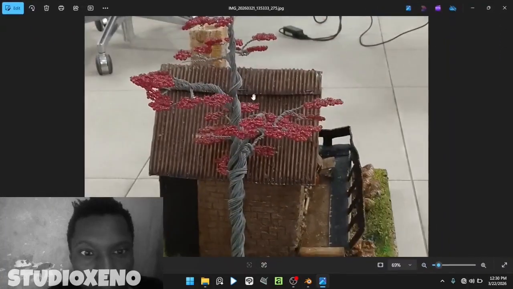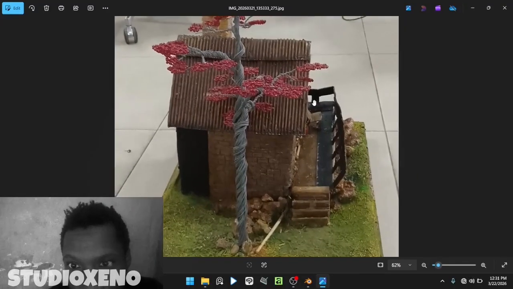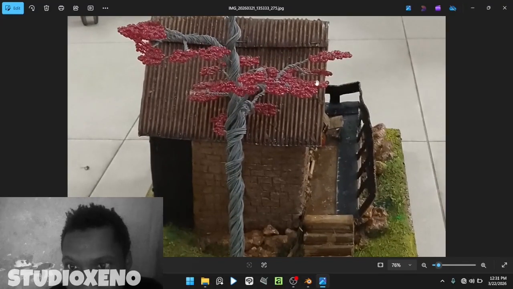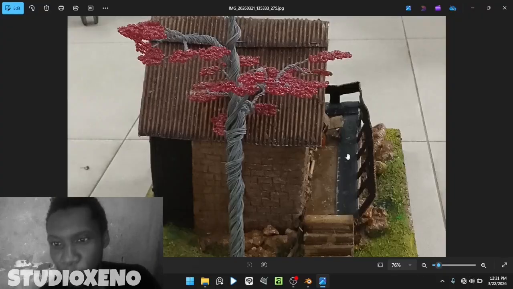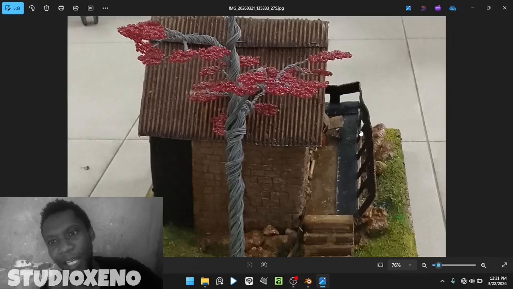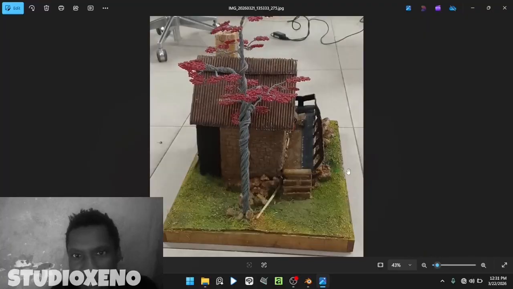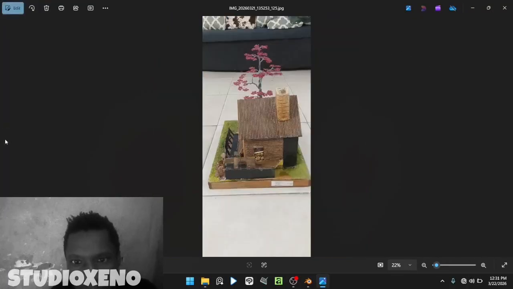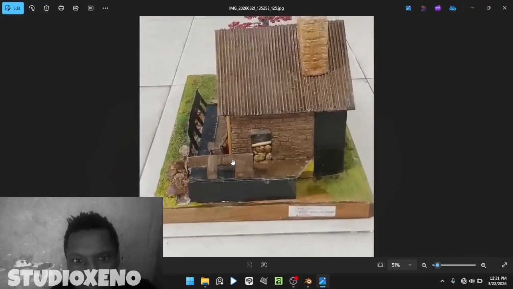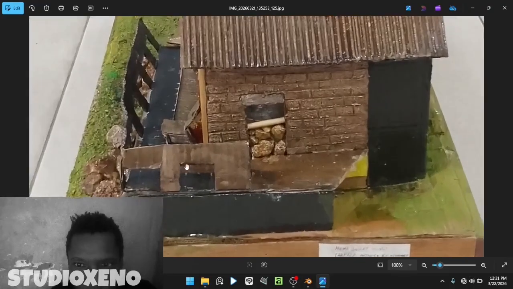Okay, let's just talk about this real quick. The railing, right? We have the railing here. Since this was made with cardboard, it has this incline. I don't know if I should actually give it that incline, or should I make it like this incline? I don't think that is necessary, honestly.